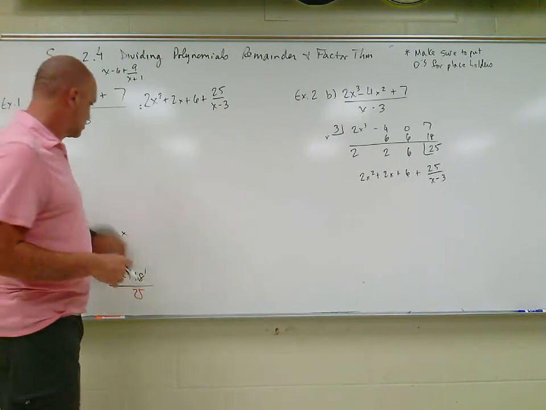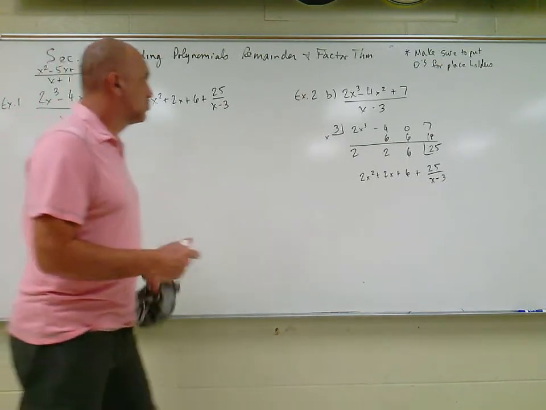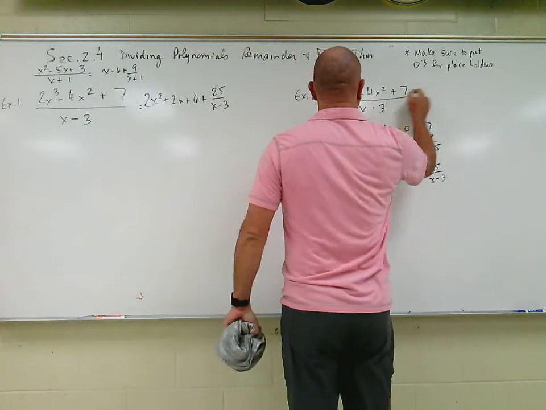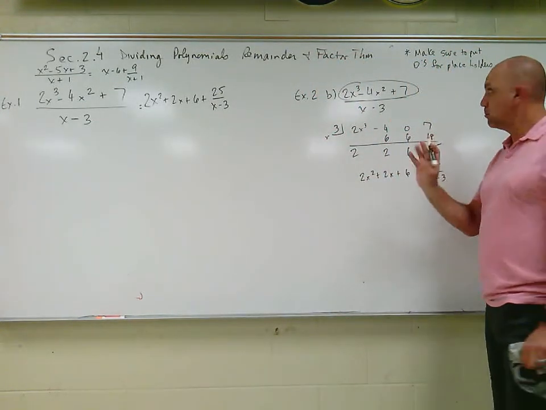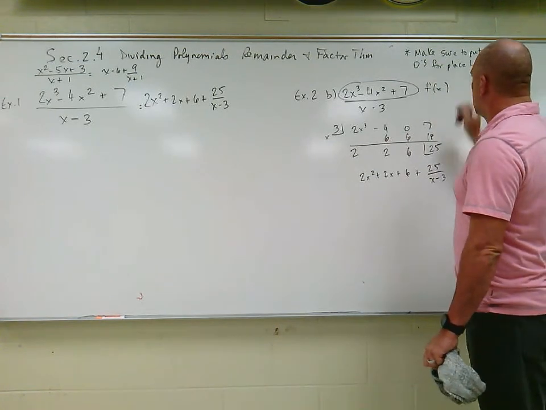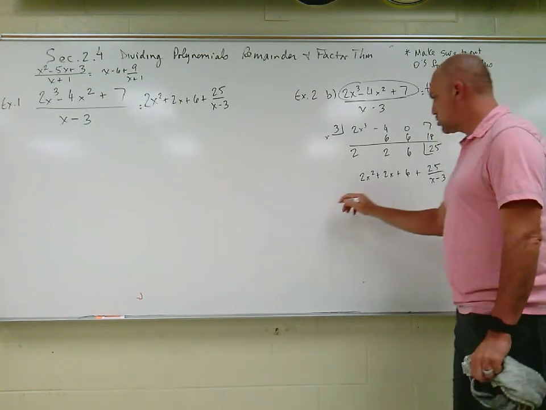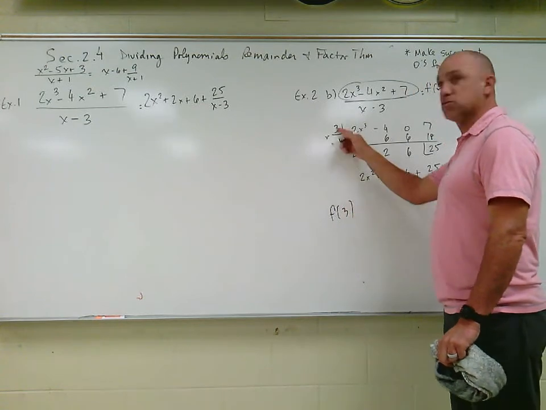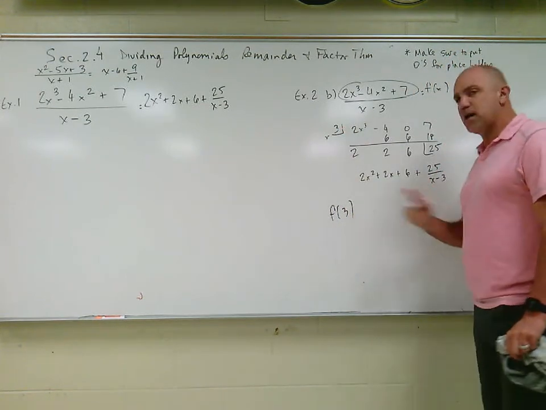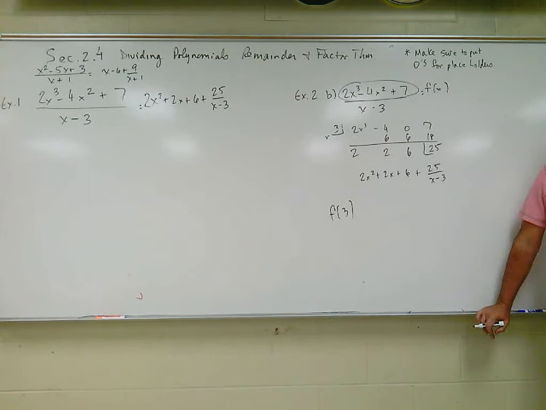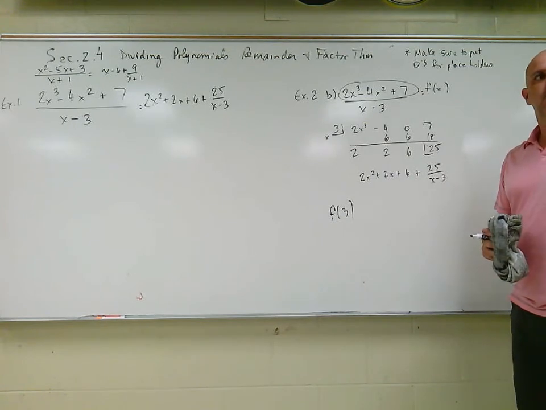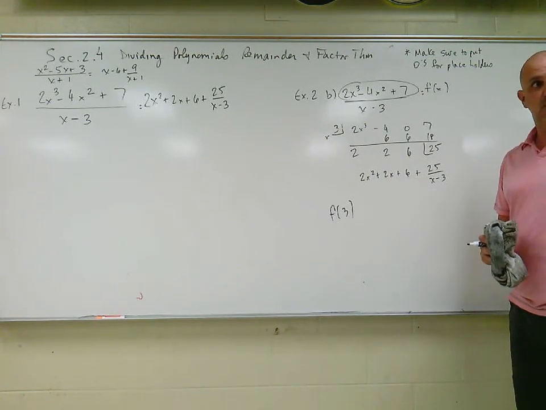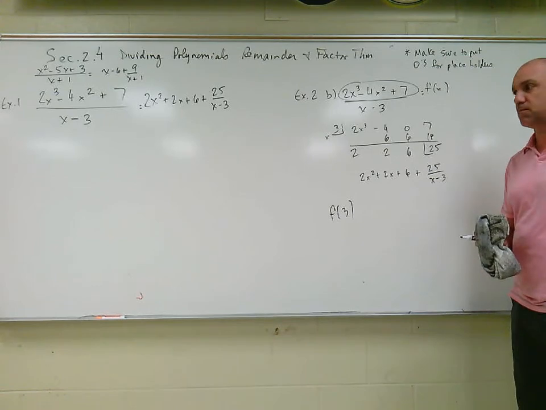If we call this whole top, would you agree that that numerator is a polynomial? I could call it a function. I could call it f of x. If I asked you to find f of 3, notice 3 is what we did with the synthetic division. If I asked you to find f of 3, what does that mean to do? If the whole top is f of x, how do you find f of 3? Plug a 3 in. Can you go ahead and do that for me? Do it by hand, see what you get.